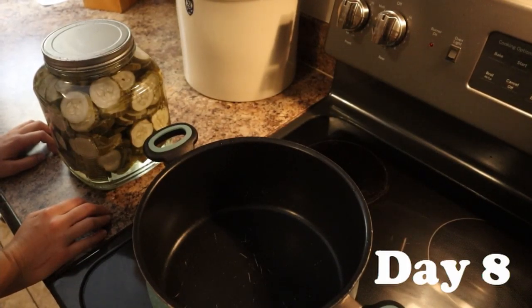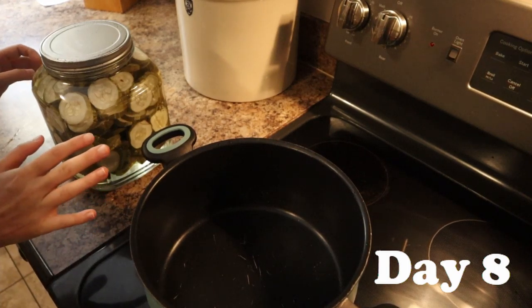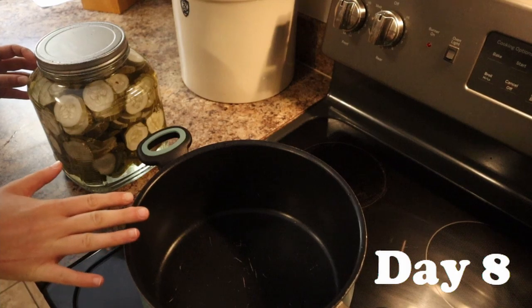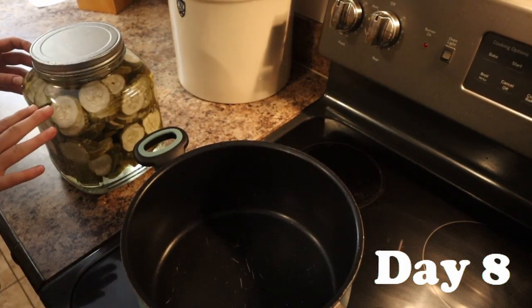So it's now night 8. So what we're gonna do tonight is just pour the vinegar mixture off of the cucumbers into the pot, bring it to a boil, let it cool a little bit, and then pour it back over the cucumbers.